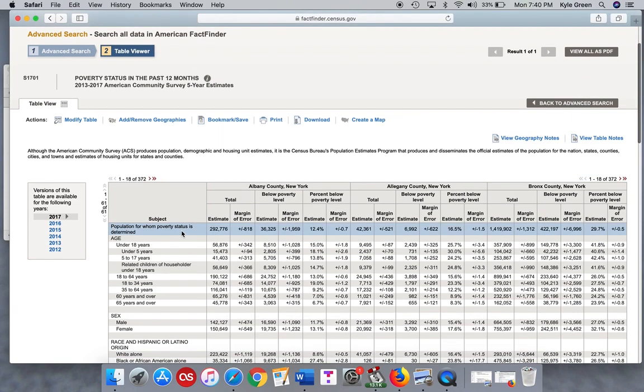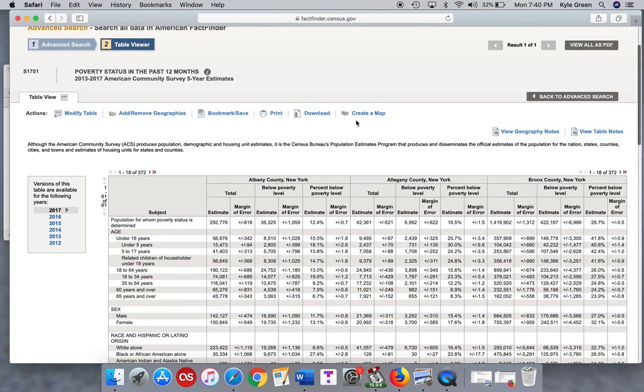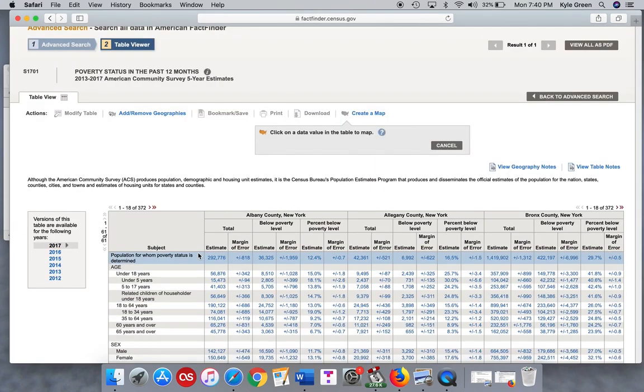This is going to load a map. Next thing that's key, you're going to click create a map. This is all the stuff you can map. Until you click create a map, this isn't something you can click on, right? So a lot of you are getting to this point and saying, well, I'm not able to make a map. Well, click create a map. Suddenly it's giving you those options.